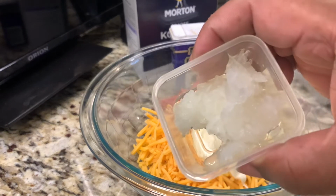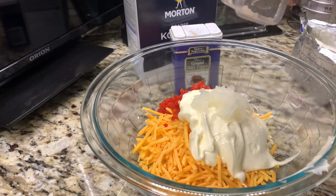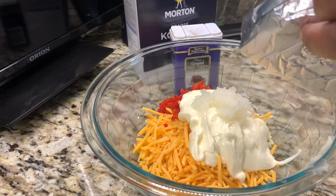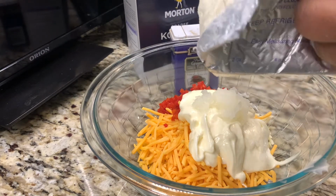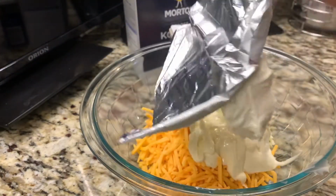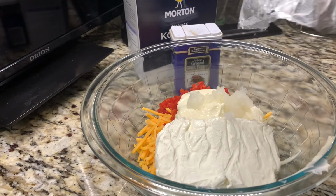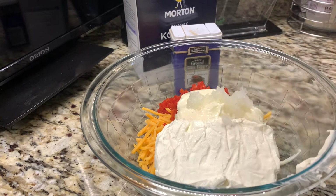Two teaspoons of shredded onions. And 8 ounces, a small pack of cream cheese. Make sure you put it in a nice size bowl to mix it all up together.